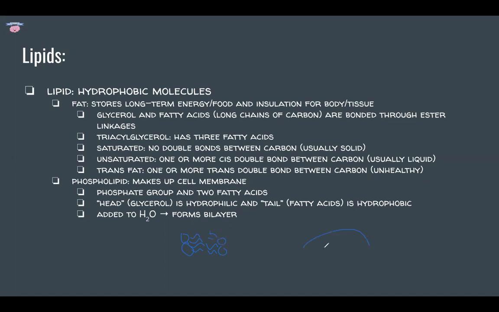And that's what forms the cell membrane. If this is the cell membrane, just a portion of it, this is how it looks. The tails are pointed inward and the heads are pointed outward. That's because the solution outside of cells is mostly made of water. So that's why the phospholipids form a bilayer.